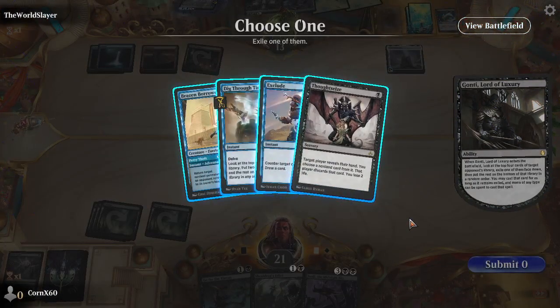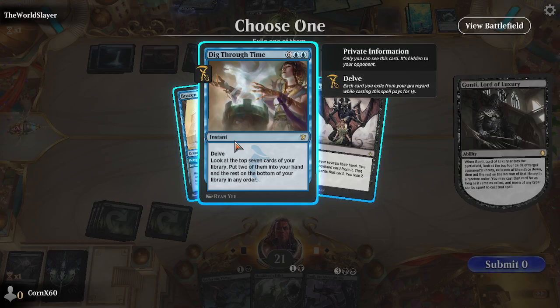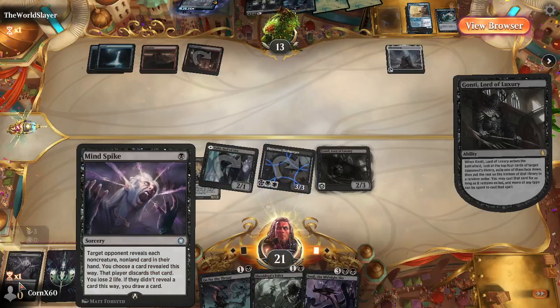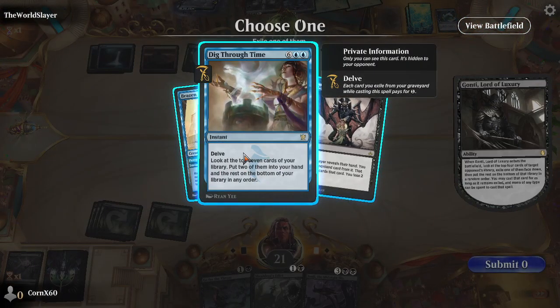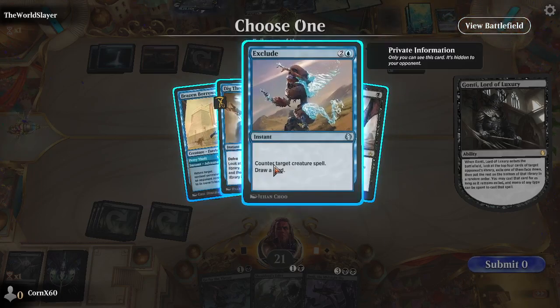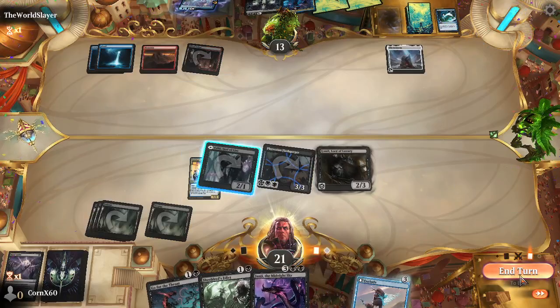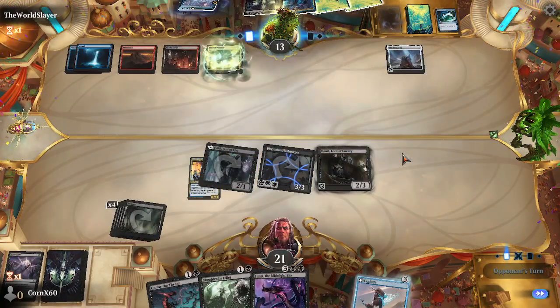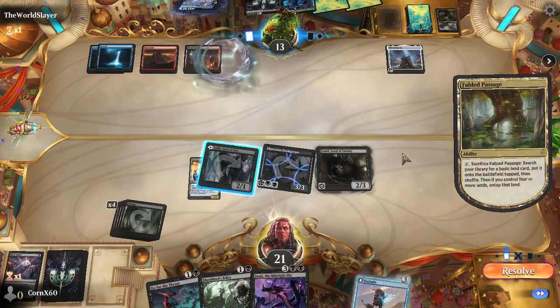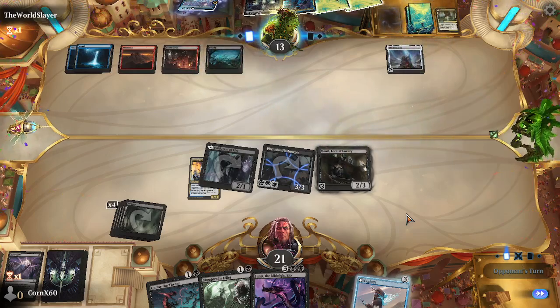Look at the top 4 cards of target opponent's library. Exile one of them face down. You may cast it. That is a Dig Through Time. How many cards are in my graveyard? I mean, this is like board wipe insurance, right? Oh, he can board wipe me if he has another swamp. Exclude seems pretty good. Seems pretty spicy. I'll take the Exclude. Oh, he's gonna board wipe me. It's pretty good. Yep.